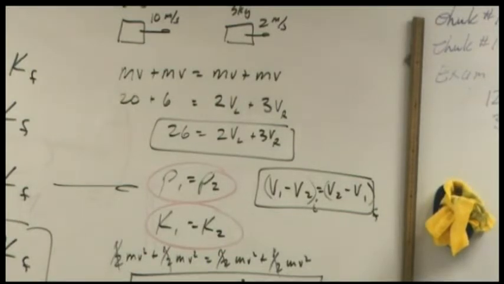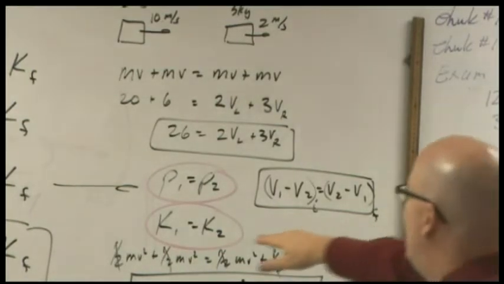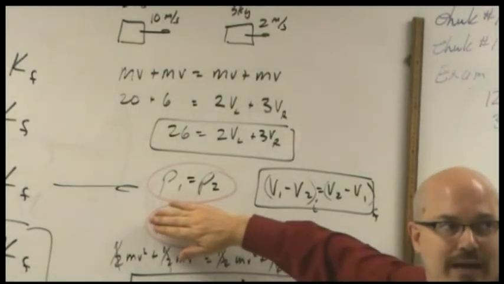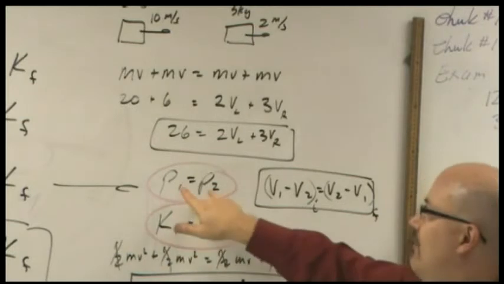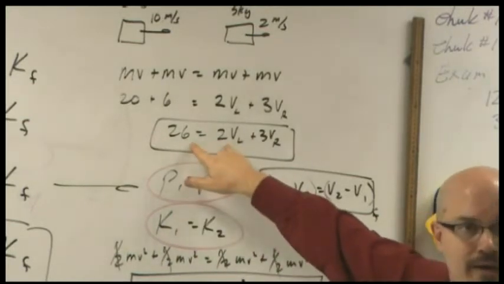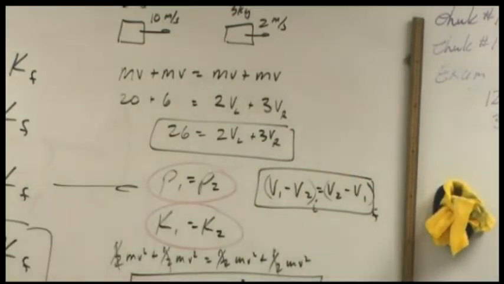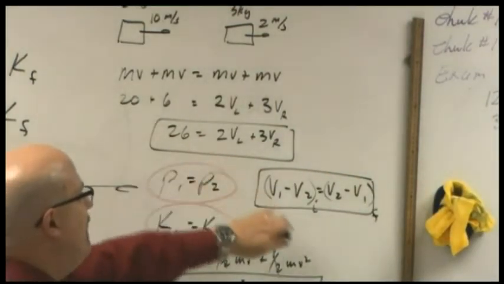Now, that will take the place of conservation of kinetic energy. So you can neglect that one, and now the problem becomes much, much simpler, because you have a simple conservation of momentum, and then you have a simple one of these. And look what this becomes now. Here's our first equation, and now here's our second equation.